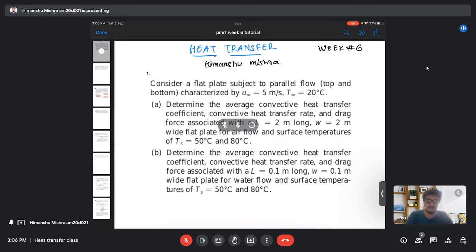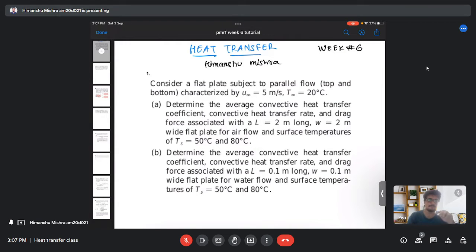And this week, I'm going to solve some problems related to the heat transfer due to the external flow field. Last week also, I solved some problems related to the external flow field. We looked at some laminar flow problems, used the Nusselt number correlation for laminar flow, and found the heat transfer coefficient. Separately, we solved some problems related to turbulent flow, using the Nusselt number correlation for the turbulent flow field to find the heat transfer coefficient. This week, we will be solving problems related to mixed flow.